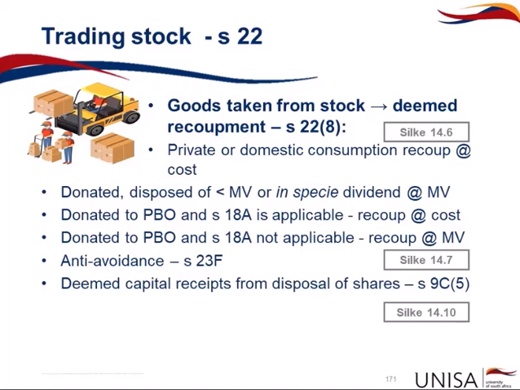Then we have, if it is applied for a purpose other than the disposal in its ordinary course of trade, we will recoup at market value. So this would be an instance where we take trading stock and we use it in our business. So we take cleaning materials that we usually sell and we use them to clean our offices. We will recoup at market value. And then we'll obviously get the deduction under Section 11A for those expenditures used in the course of our trade by using those cleaning materials, for argument's sake.